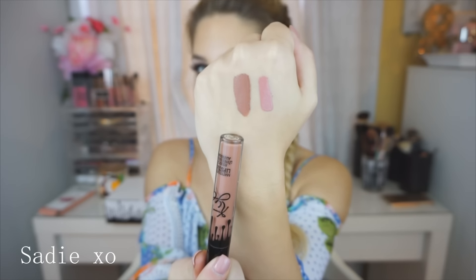Let's move on to the next box. The next one I got is Dulce K — so this is a brown shade. Very pretty again, I love the packaging on these. And this is more of a neutral brown nude. Oh yeah, this looks like me too. You guys know me. That is Dulce K.